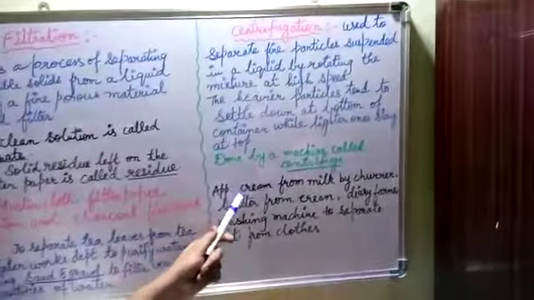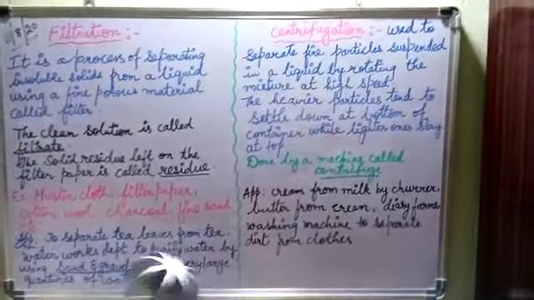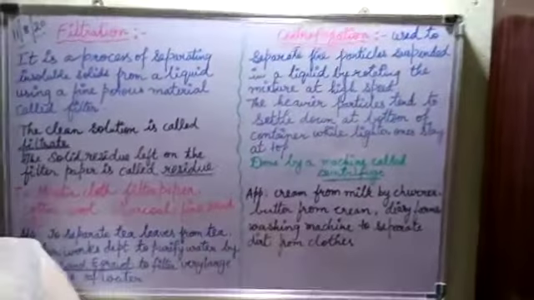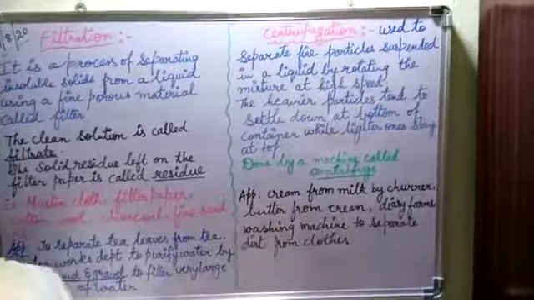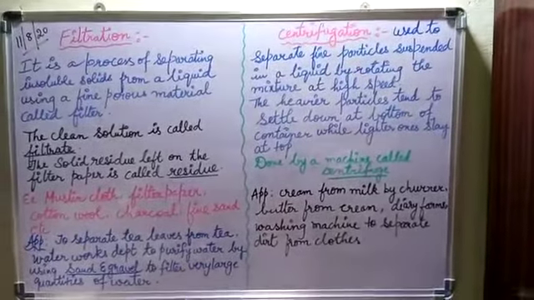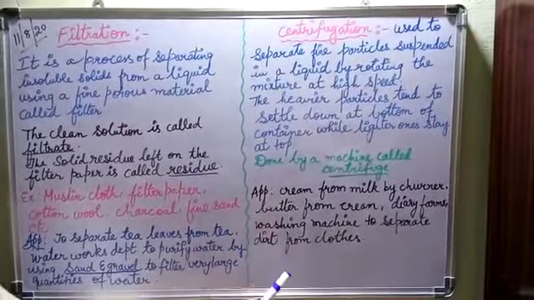We use it for different applications, that is, to get the cream from the milk by using a churner. So this is a churner. We get cream from the milk, and even butter from the cream. And even in dairy farms where we get ice cream, butter, ghee, all of these are obtained by using this churner method only.